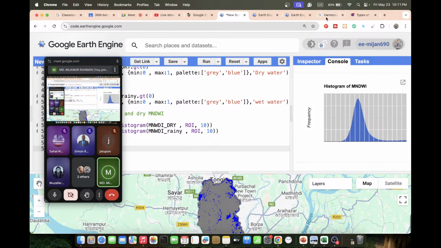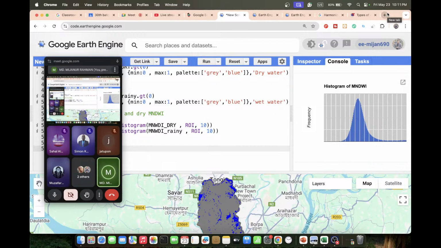There are a lot of papers already available for flood mapping or waterlogged areas, about how we can detect them. You can simply search on ResearchGate or Google Scholar. We find a lot of papers on this type of topic or flood mapping. Okay, so I'll share this type of reference also. Then you can get better theoretical knowledge.